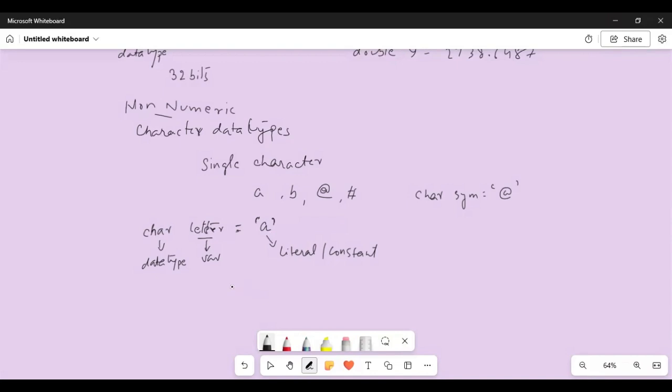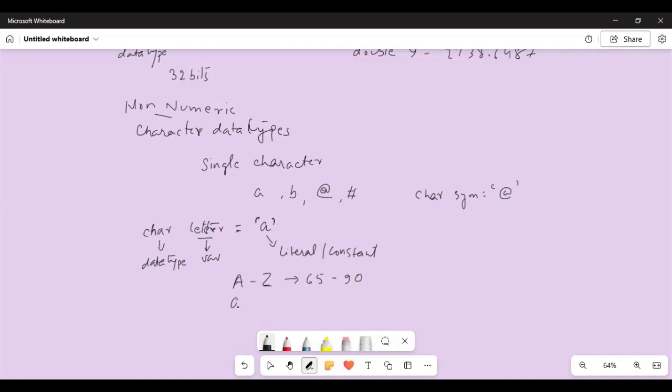It is beneficial that you remember some of the ASCII values. Capital A to capital Z is from 65 to 90. So capital A is 65, capital B is 66, capital C is 67, and so on, and capital Z is therefore 90.